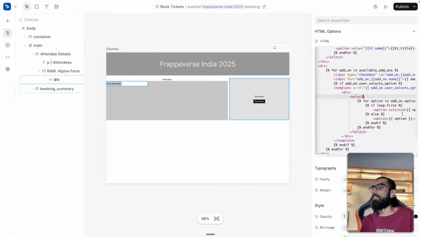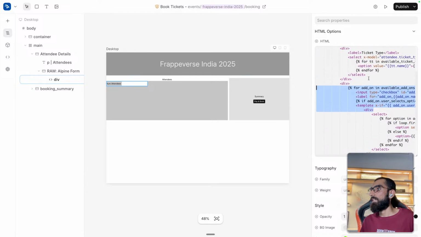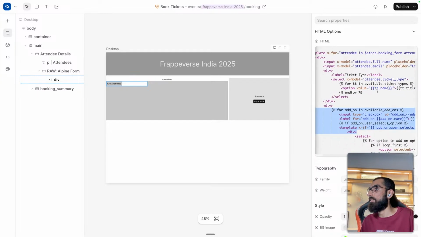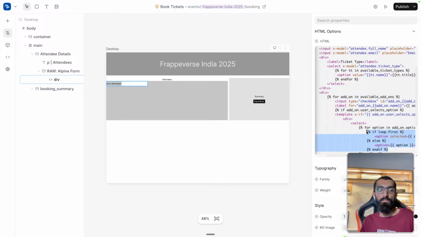Oh, we are doing it at the wrong place. This is add-on options. Ha ha ha. Let's move it. Do the same thing here. Yep.